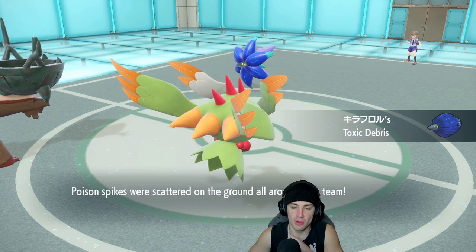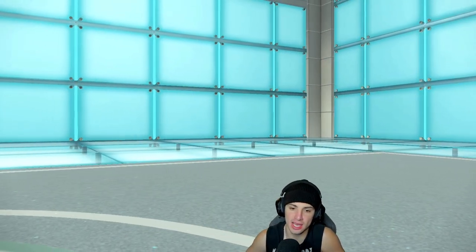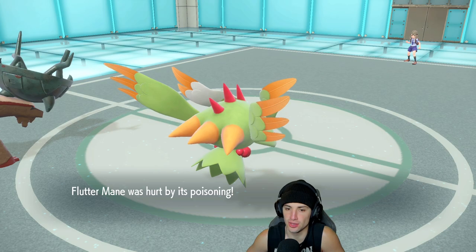The spikes, I'm not worried about. We have our Amoonguss in the back end. And I hate my Tera type right now. I hate my Tera type with Ting-Lu, even though we already used Tera. But can you soak this? No, you do not. Okay.